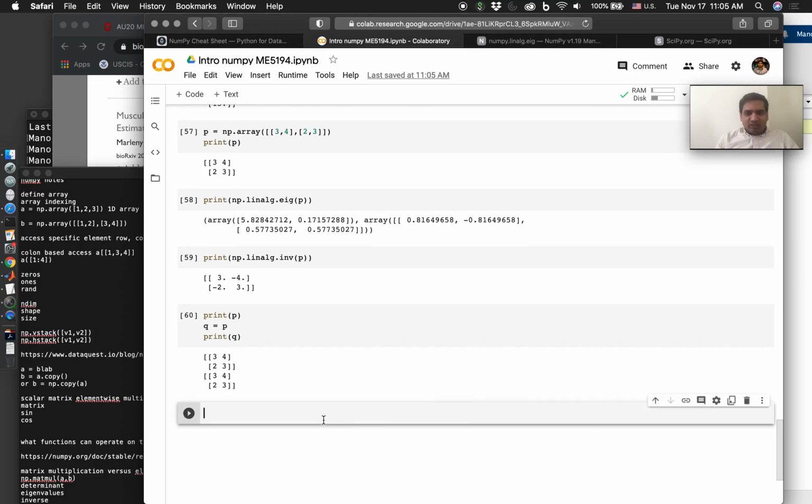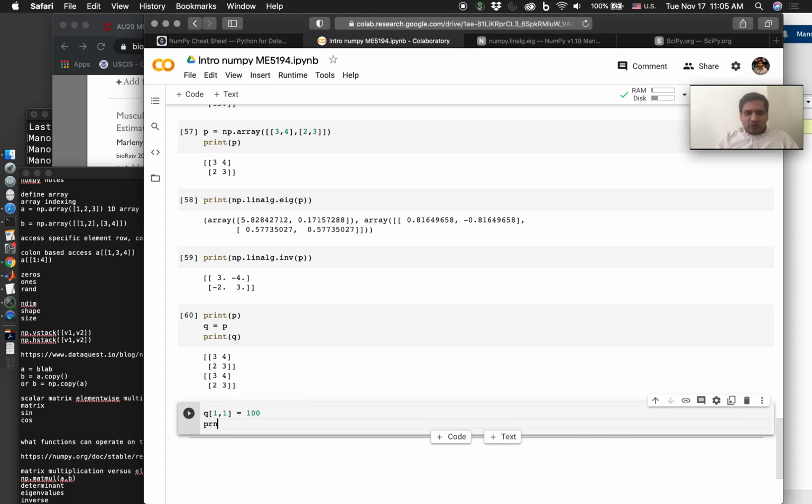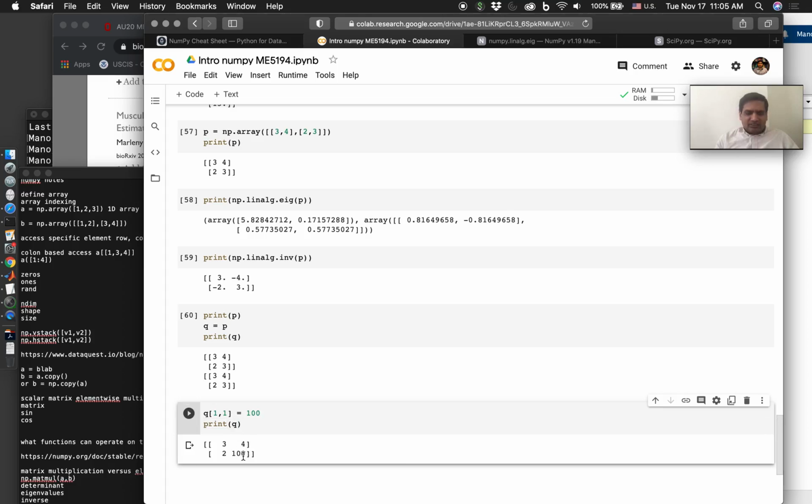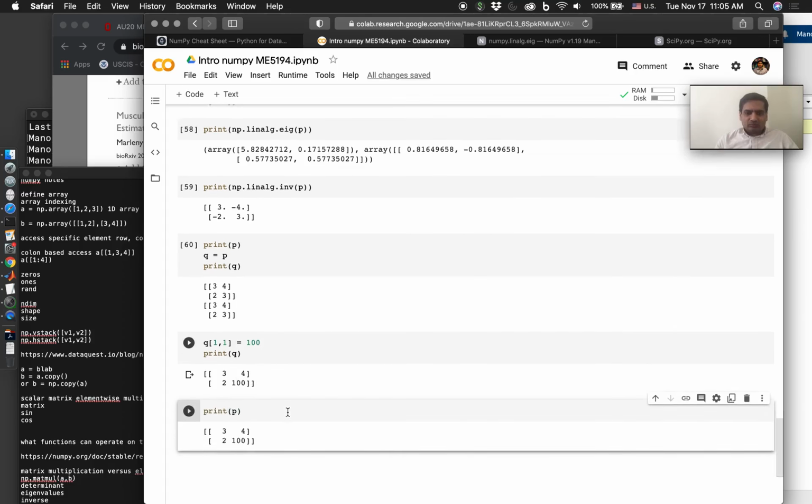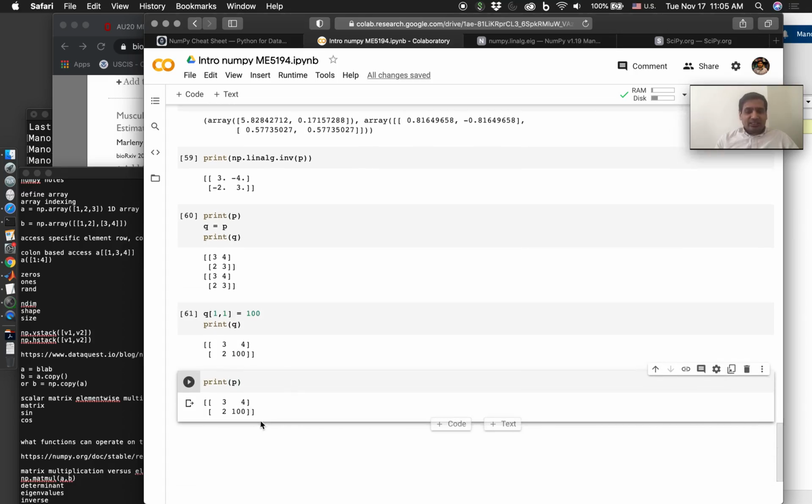And then let me go Q 1, 1 equals 100, and then print Q. I've just set this element to 100. Let's say print P. Okay, this is really weird. You have to be super careful here.